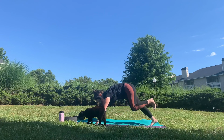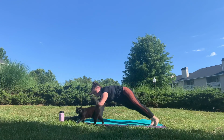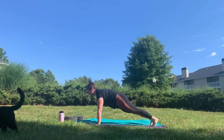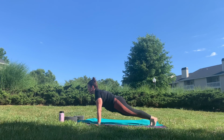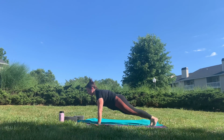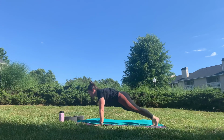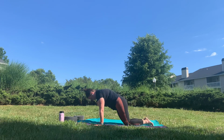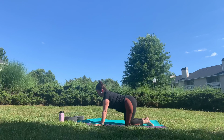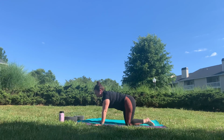and step to a plank position. Hold your plank. To the floor. Hold them back towards your hips. Heart forward, heels back. And one more inhale. Exhale, knees down. Inhale for cow. Inhale back to center.